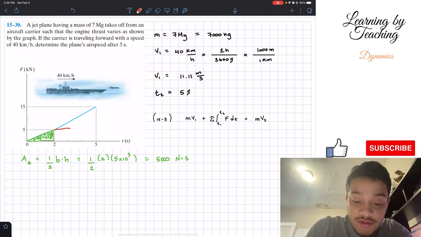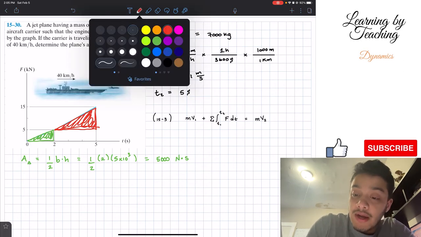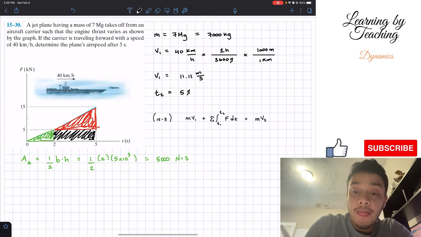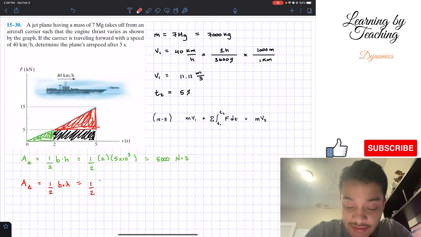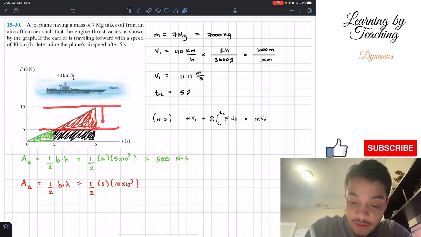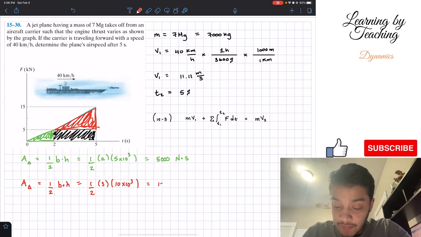So the second area, we're going to distribute it by our triangle and also by a square. The remaining part of the area is going to be a square. For our red triangle, we have the same equation, one half the base times the height. We have one half, well the base in this case is five minus two, so that gives me a three. Just in case someone is asking, what's the base? Well, the base is from here to here. Times the height, which is going to be 15 minus five, that will give me ten times ten to the three. If someone is asking what's the height? Well, the height is between these two lines for our triangle, and it goes 15 minus five. If we plug this into our calculator, this will give me a total of 15,000 newtons times seconds.